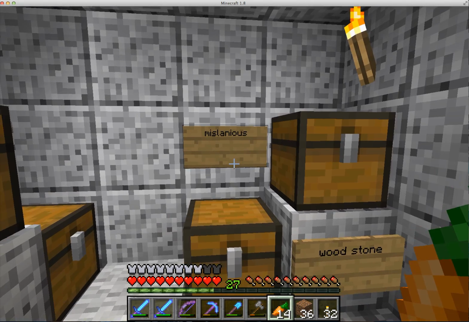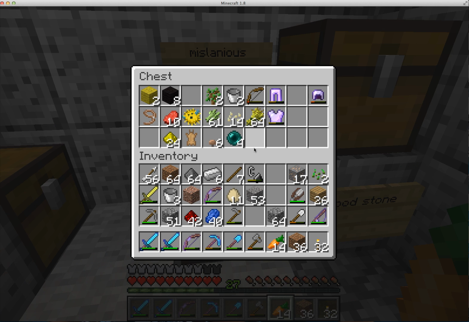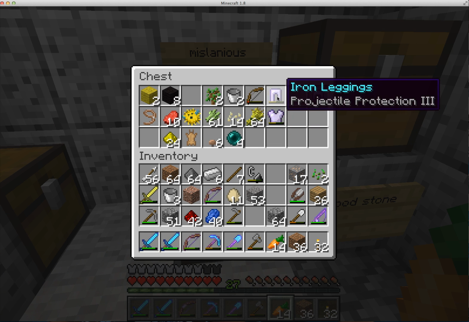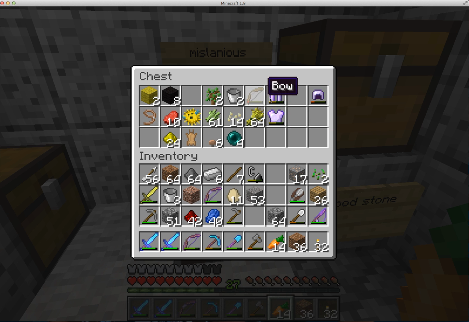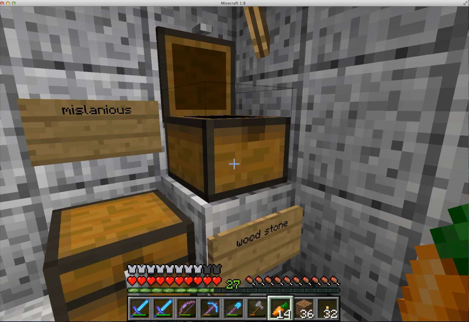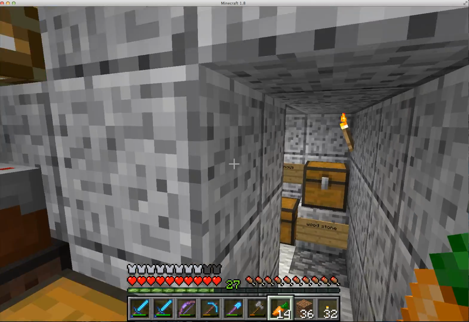And then this is miscellaneous. I sort of misspelled that, didn't I? Anyway, this has got some iron leggings, an iron helmet, and I really gotta reforge these, get them better. But whatever. So I got all this stuff, and all this stuff. That's basically it for here.